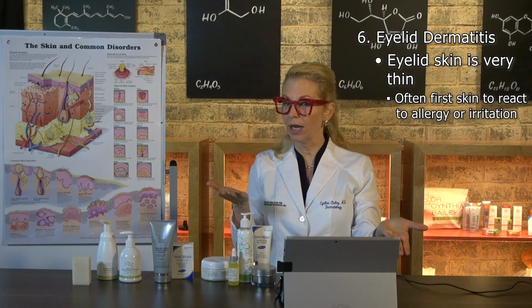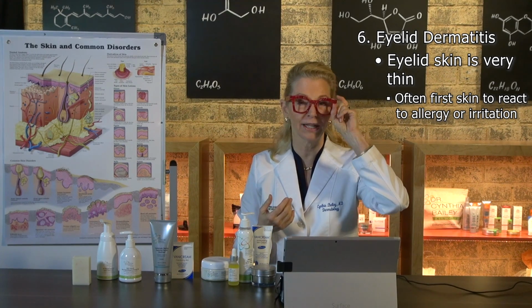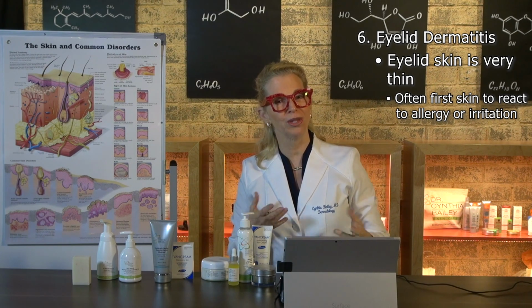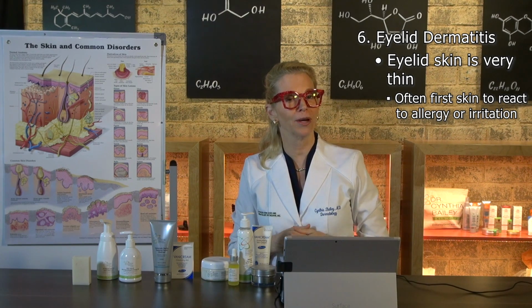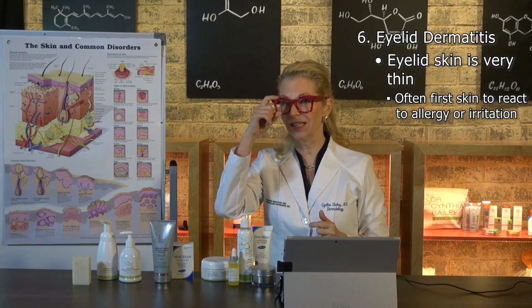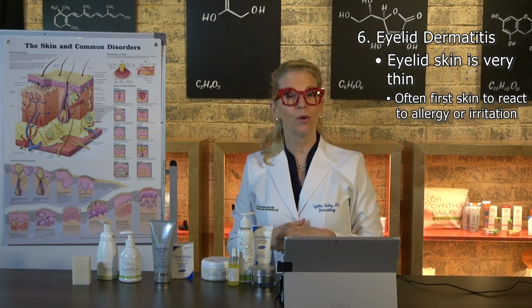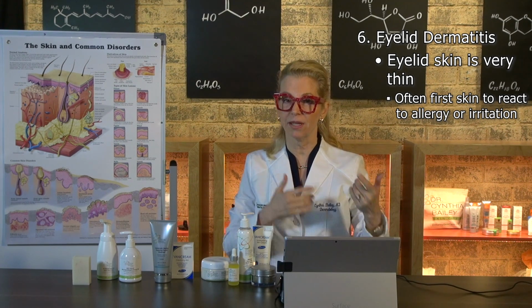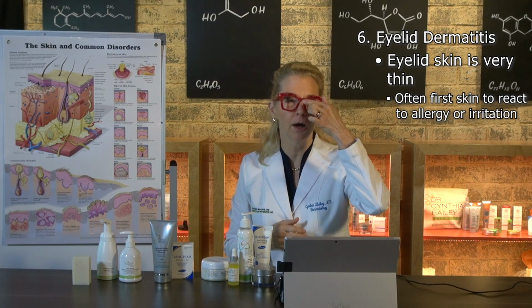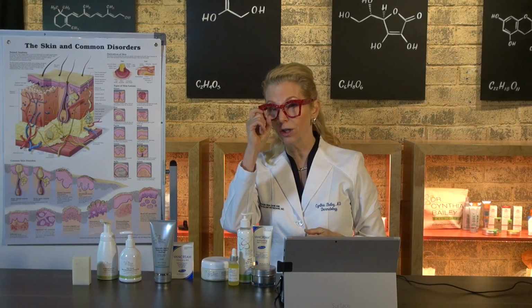Substances carried up that your hands can tolerate because that skin's very thick. But you rub your eyes and you're bringing the substance up to your eyelids. Heck, I had one patient, he was allergic to the nickel on his saxophone. He could tolerate touching the saxophone with his hands, but he would rub his eyes periodically and he was carrying the nickel up from his saxophone and getting an eyelid dermatitis. So eyelid dermatitis is a form of eczema that manifests on the very thin skin of the eyelids, either in the crease or on the whole eyelid itself, either bilaterally or unilaterally.